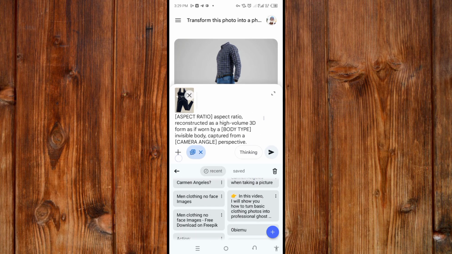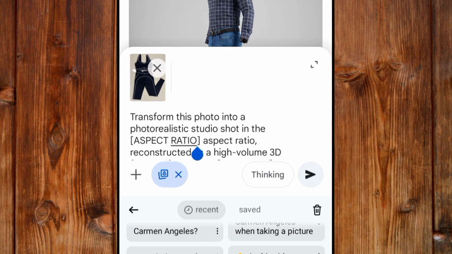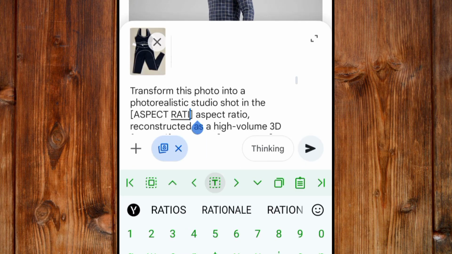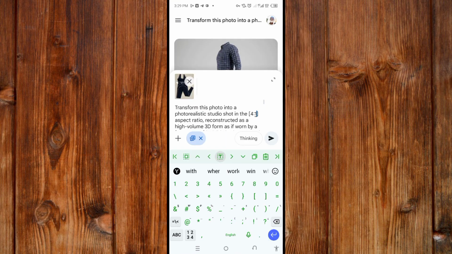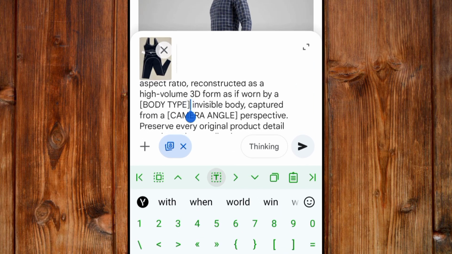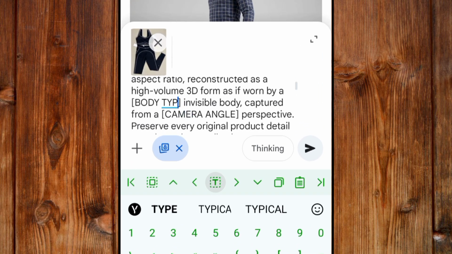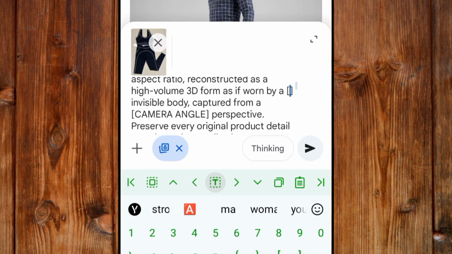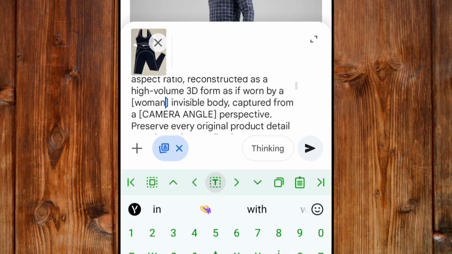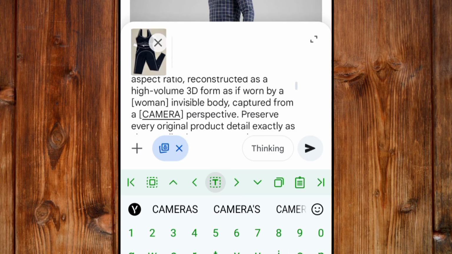Now we edit it as the previous one by changing the aspect ratio, which is the dimension, and also the body type to women, and also the camera angle to side view, side angle.